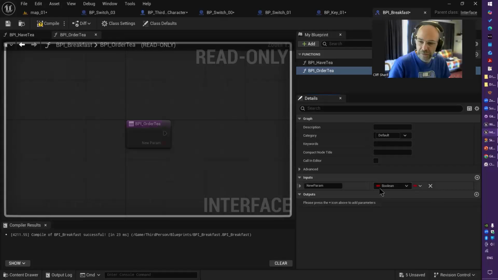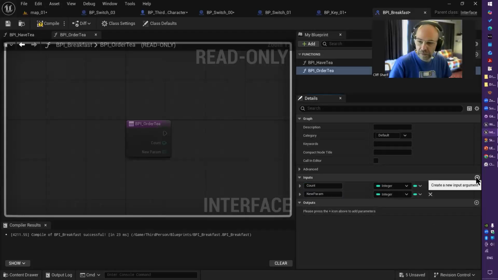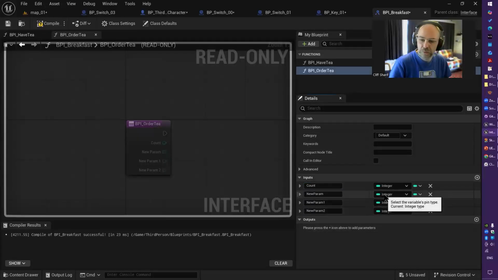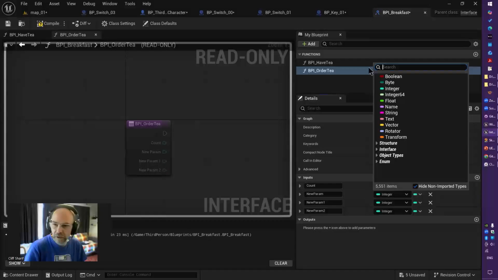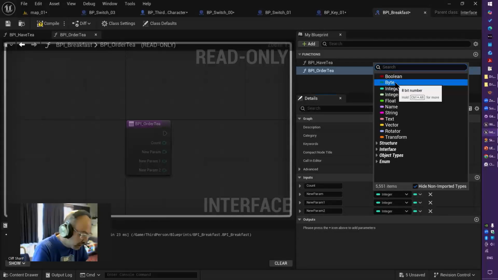So I implement an integer, and basically I say count. You can add as much input as you want to this interface. The input can be anything.